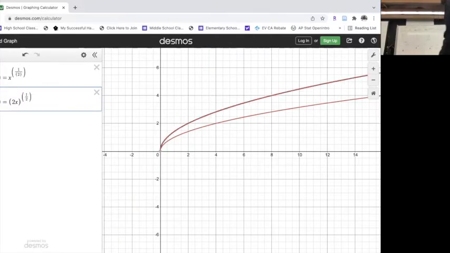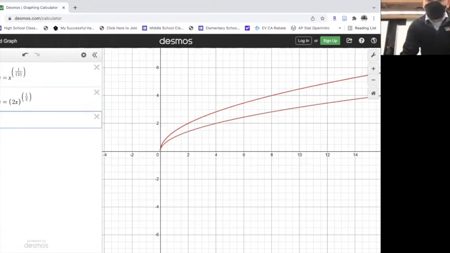What does it do? What happened? Stretch? What do you mean stretch? Make it taller, right? Just close it up a little more, right? Makes sense, because you got 2 in here. 2 times 2 is 4. Square root of 4 gets you 2 faster than before, because before it simply gave you square root of 2. This time it gives you 2. Right? So you're a little bit faster.